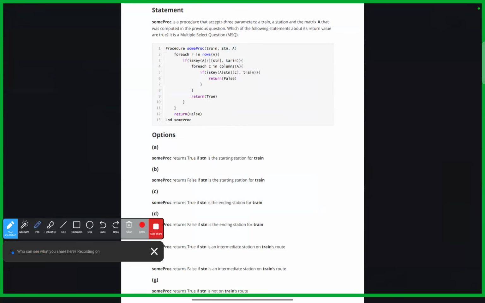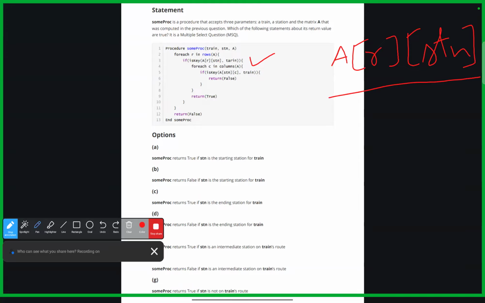Okay. So in line number 3, we are saying A of R of station. What does this mean? What will this return? Station number?